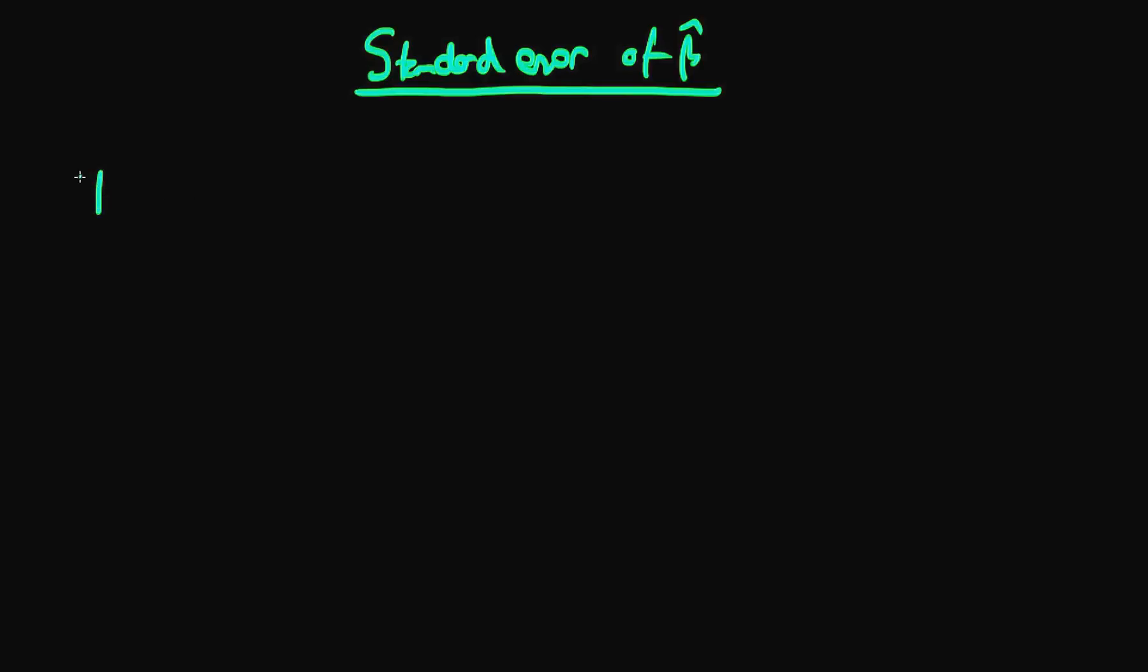So let's say I have some relationship or I'm interested in finding out the relationship between test scores and classroom size. I put this into some statistical program and I get that test scores equals 50 minus 10 times the classroom size, where I've used least squares estimators to get this 50 and the minus 10. If we say that class size was for example a dummy variable where it's equal to 1 if the classroom size is bigger than 30 and 0 otherwise.